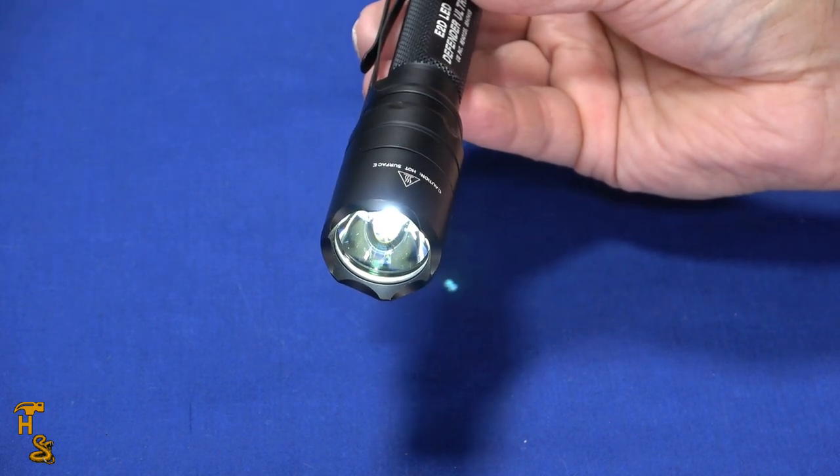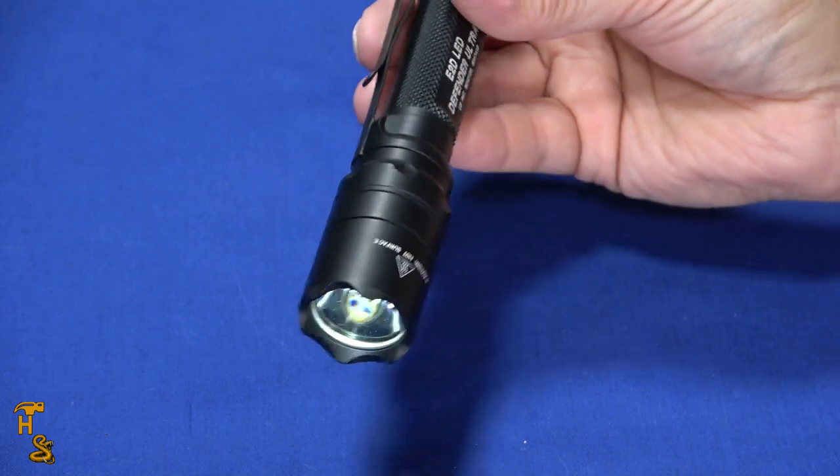So if you're trying to light up your path or you want to use that to light up a room overnight, this flashlight has two intensity settings — a low and a high — and the low is very low. Starting with high, it lights up quite well; you can see well at a distance. It's really bright and has a wide field of view. On low, by turning it off and turning it on within two seconds, it's not enough light for the camera to pick up, but if you bring it closer to the ground, you'll see it's a good navigation light. You'd use it to retain your night vision and move about. Of course, the low setting will also last significantly longer on the battery.